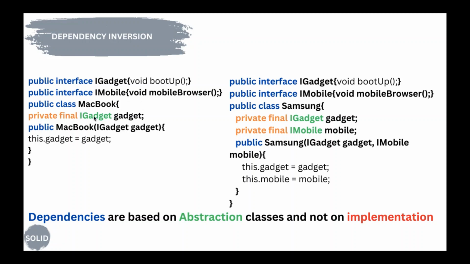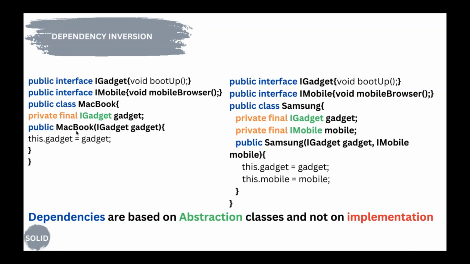So I have two examples here, a MacBook, which is a computer, and a Samsung, which is a mobile or a phone. So we still have our two interfaces here, boot up and mobile. You can see here a MacBook has iGadget, which is a gadget. So this gadget can come in as a computer. It could be any computer. I just used a MacBook here so that you can see that on iGadget you can pass in a new computer like we had here, or we can pass in a new MacBook, which is a computer, and then it will instantiate a computer gadget for us, which is a MacBook, and that would be fine.